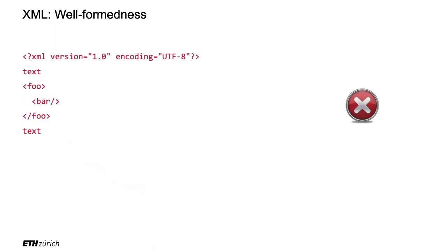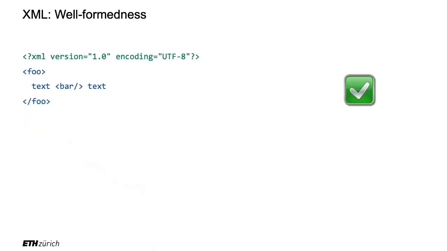This is not okay because here we have text that is in the wild, outside of the top level element. That's also forbidden. The text can only be inside elements, in between tags, in between an opening and a closing tag. So this is not okay. This is okay, here you have text. It's inside an element, so that's fine. And as I said, you can even mix text with elements, right? So in that case, you have foo that is the top level element. And inside foo, you have a bit of text, then you have an empty element, and then you have again a bit of text. That's totally fine, right?